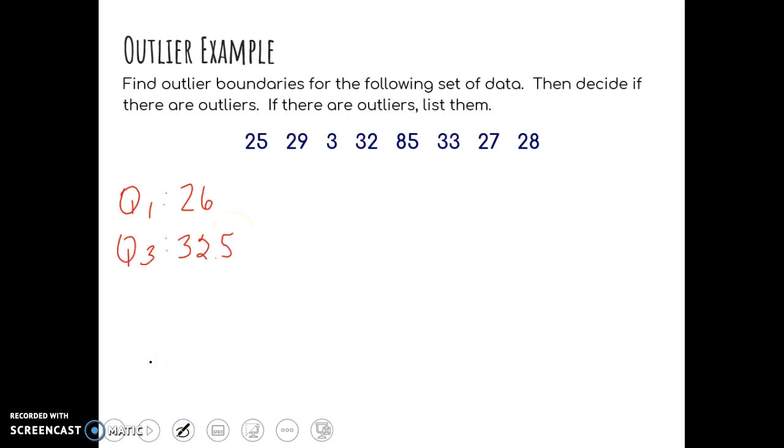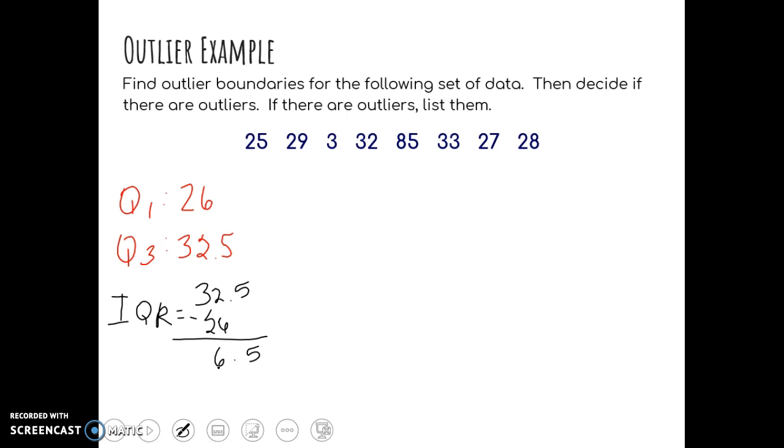So now we're going to use that to find our IQR. So 32.5 minus 26 is 6.5. So that's what we're going to use to find the outlier boundaries.